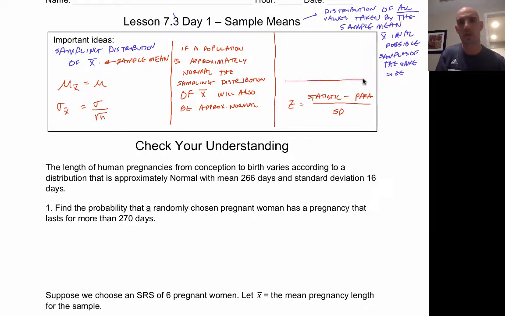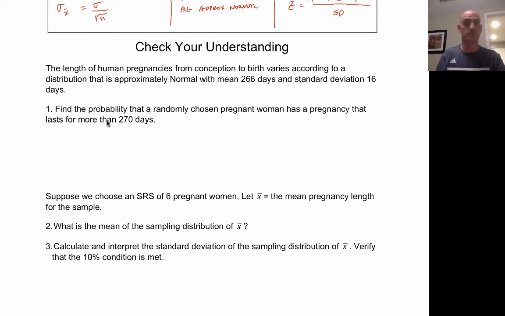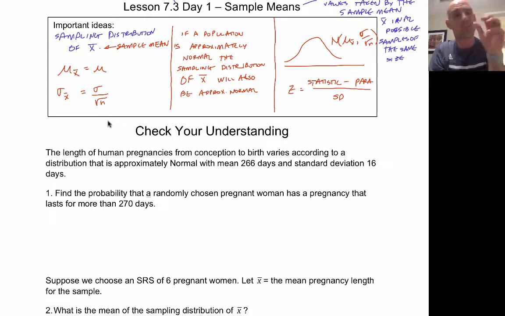So when we draw in our approximately normal curve, we're going to set it up like this, and we're going to have the mean of our sampling distribution, and then we're going to put on the side here our standard deviation divided by the square root of n. So that's going to be the standard deviation of our sample mean. Okay, so what can we do with this? Well, obviously, what we want to do is say that the sampling distribution of the means for this particular piece of quantitative data is normal.